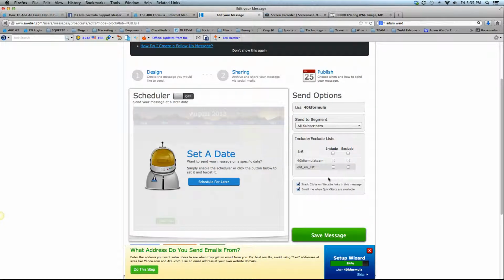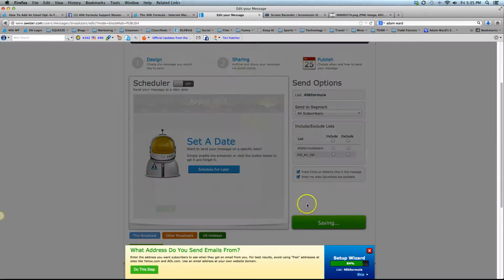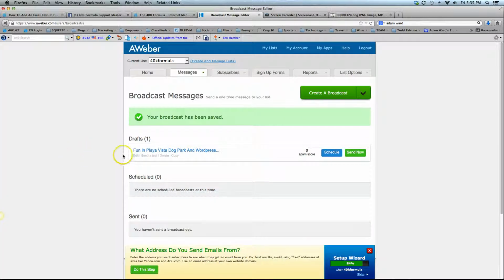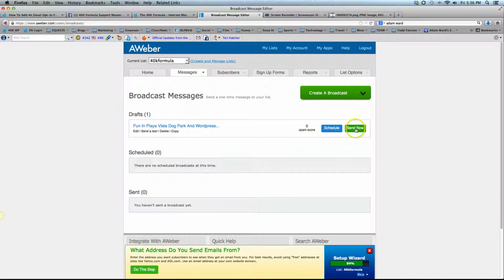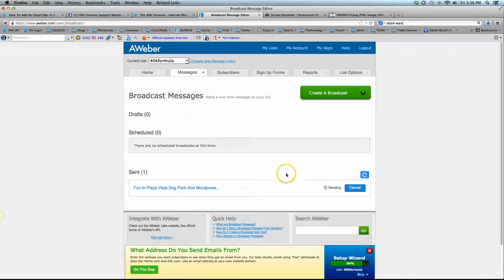So definitely if you've got a lot of lists and you want to send out to all of them, make sure you include all these other lists here. So we save the message. Saving. Waiting for the internet. Okay, so here it is. There's my email, and all I need to do is hit that send now button. Send the message now.